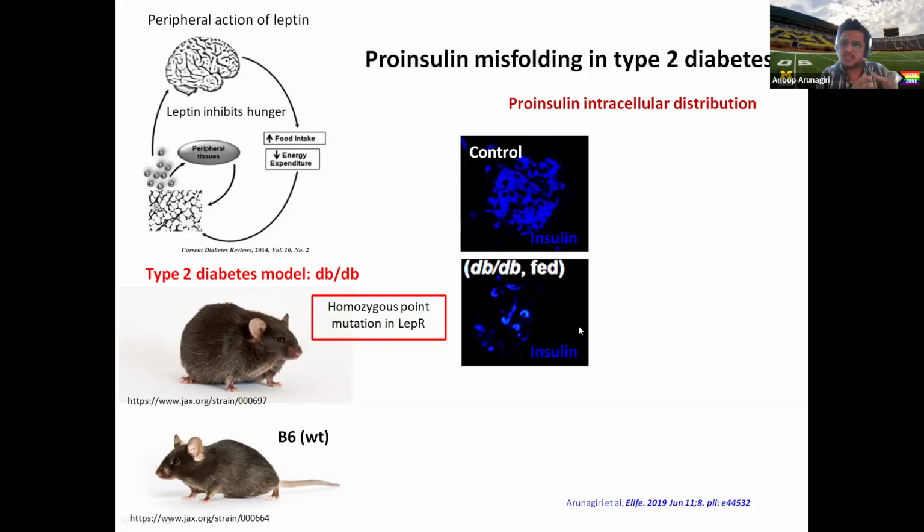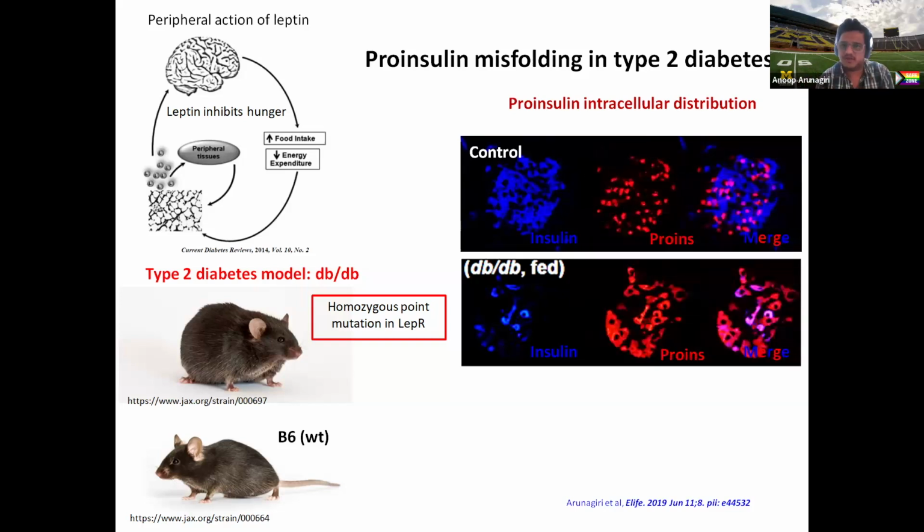So as I said in one of the introductory slides, insulin is the product. The precursor is proinsulin. When we see the product is so much less, we thought the precursor would also be less. We may have less proinsulin in the db/db. But no, the answer was the opposite. We actually saw more proinsulin in the db/db compared to insulin. That was really fascinating. We were not sure what was happening here because there is more precursor made, but the product is less.